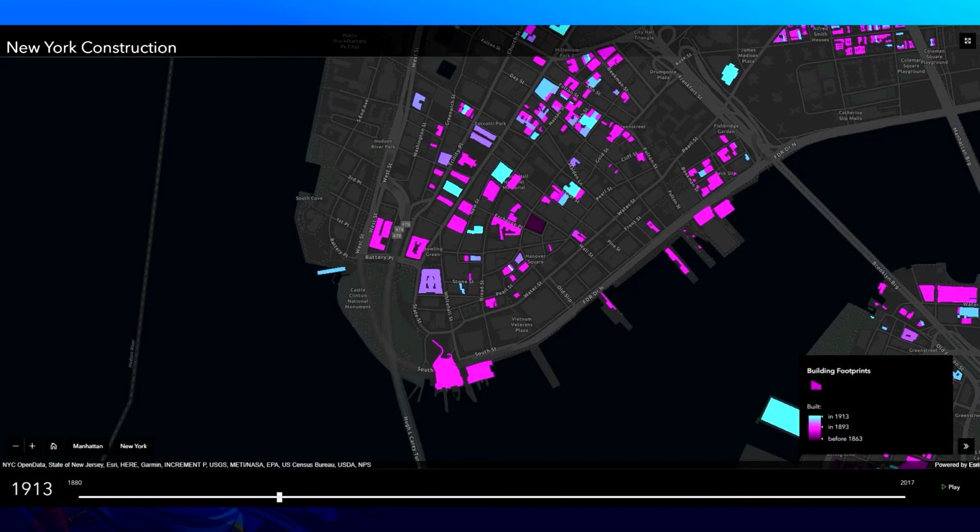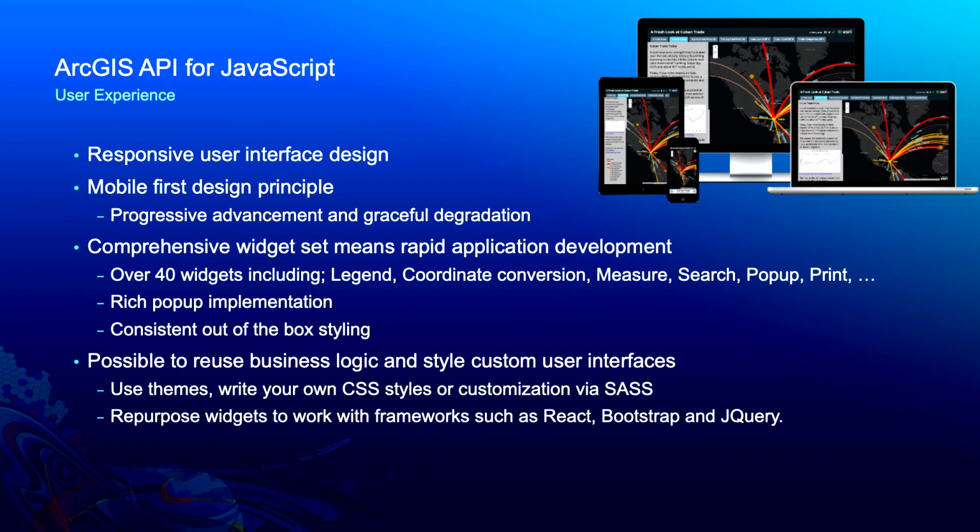Thank you, Julie. Okay, so as well as the technology to power the visualization with high performance in 2D or in 3D, we've also worked on the user experience to make it possible for you to build beautiful user experiences within your web applications.